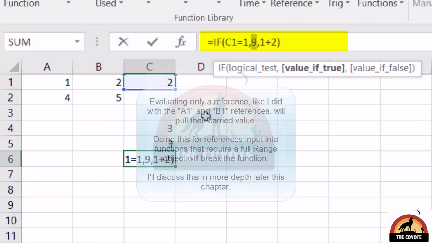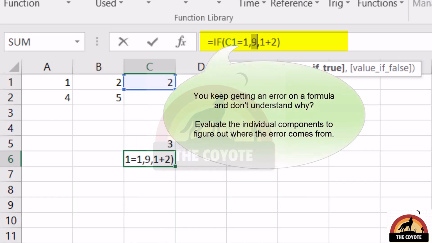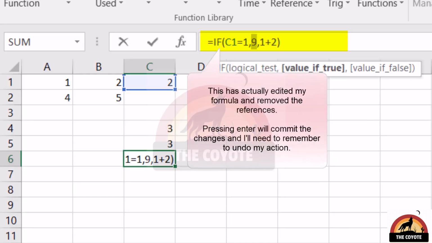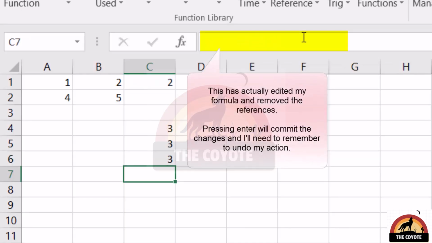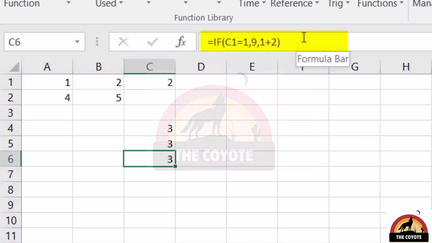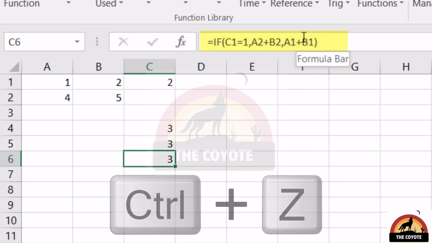Excel completes only the steps that you highlight when doing this, so this can be great for trying to figure out why an error is occurring in a formula if you're not sure of the source. You can break it down bit by bit to see where the problem lies. Beware though, you are technically editing the formula as you do this. If I press enter, I've just committed these changes to the formula so that the references have been lost. Of course, I can press Ctrl Z to undo that change.